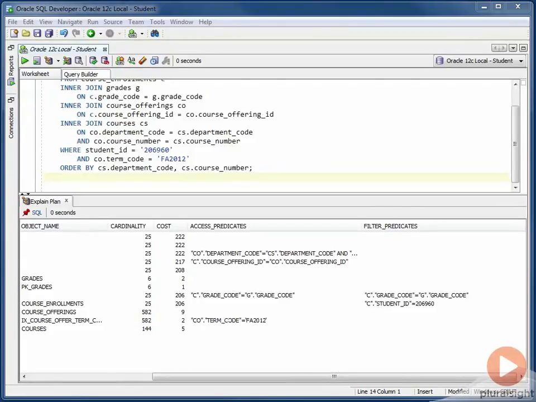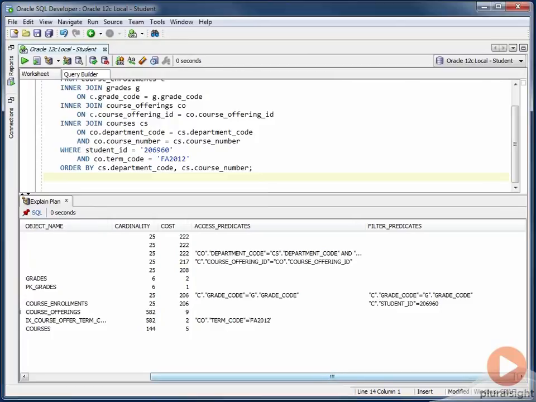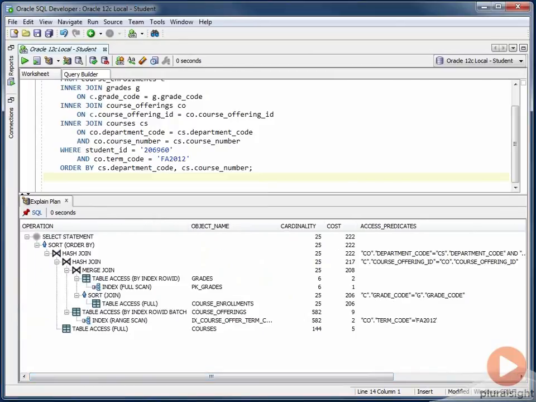So let's go ahead and work on reading what this plan is trying to tell us. And I'll scroll back over to the left here so we can see it. I also want to mention at this time that I've intentionally dropped an index on one of the tables for the purpose of demonstrating some aspects of reading an execution plan. So what we want to do is read the execution plan from the inside out. And so we want to start at the innermost operation and work our way out from there.